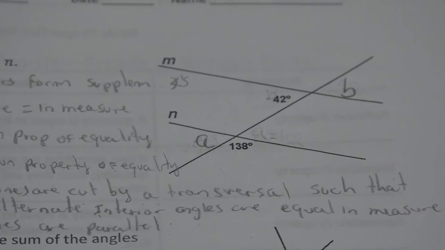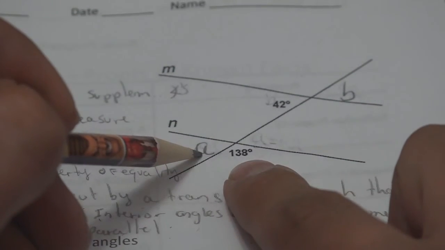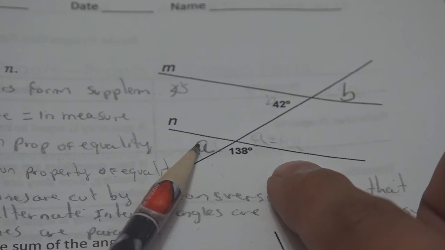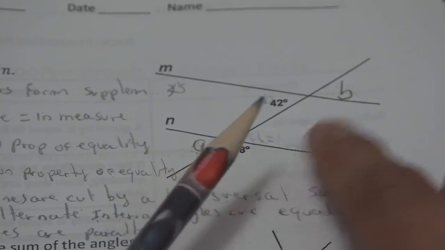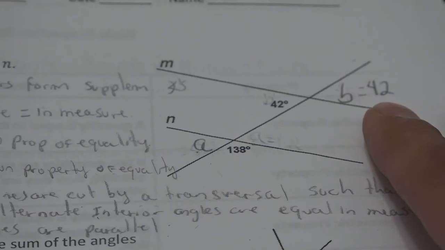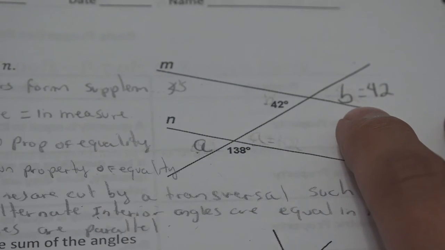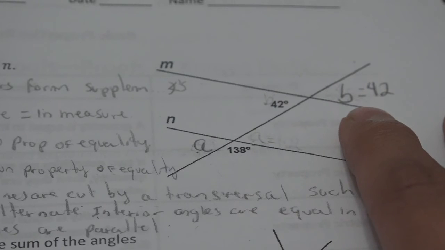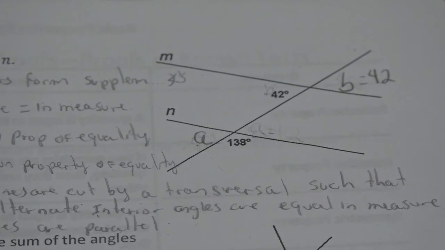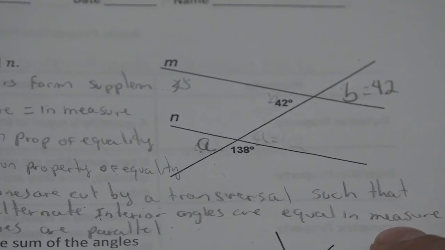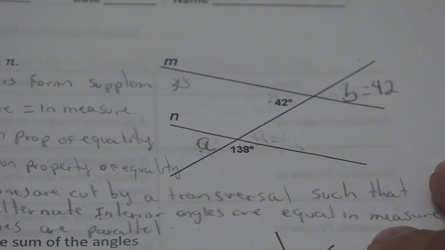What do I know? I know that A plus 138 equals 180 because linear pairs are supplementary. Yes or no? Okay then. Now I know that the measure of B is 42 degrees, and you know why, right? Cool, yes, vertical angles. All right then. Now the measure of A is 42 degrees. What do you mean? Well, because of the subtraction property of equality. If you subtract equals from equals, the results are equals.